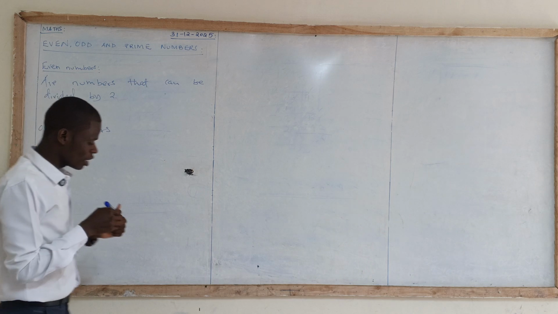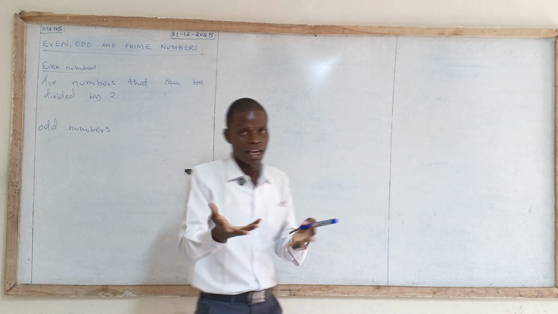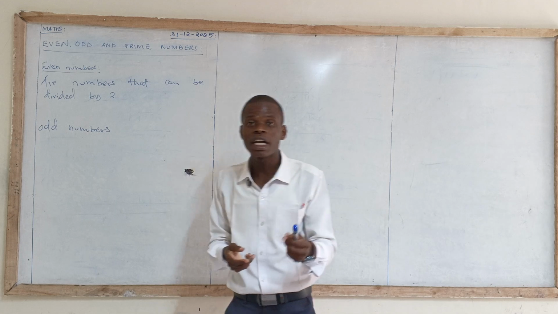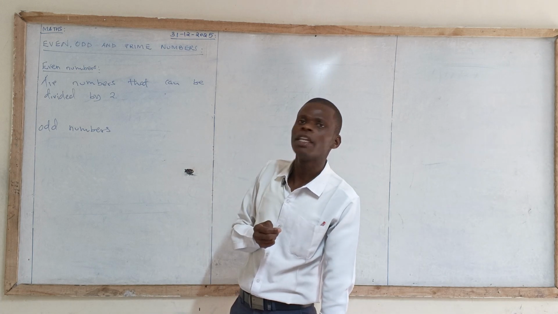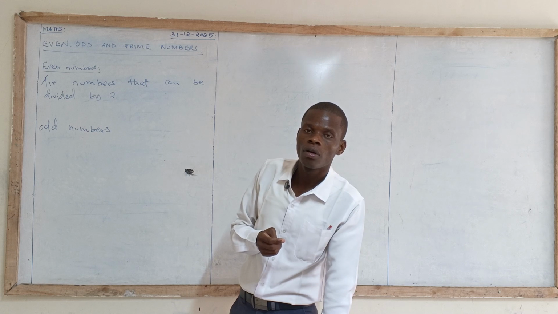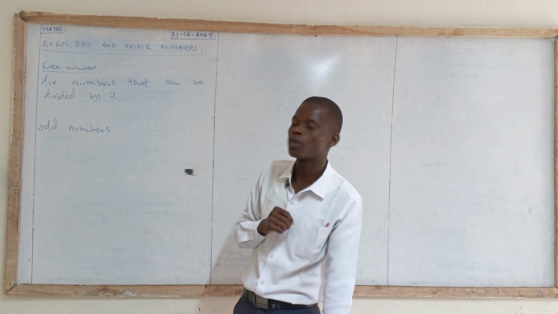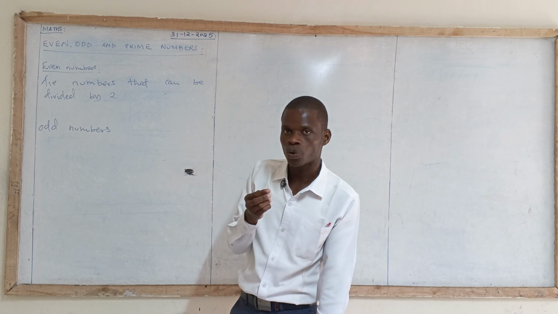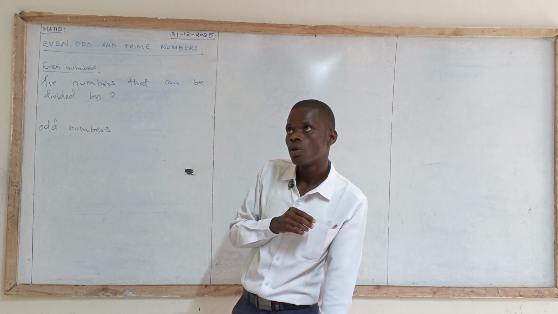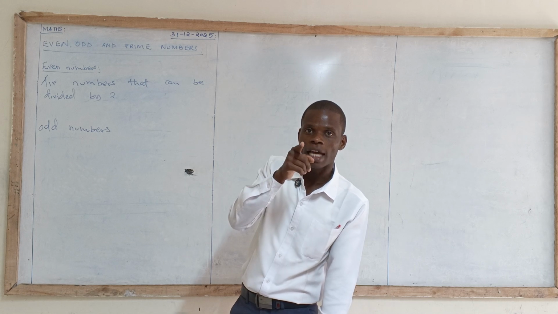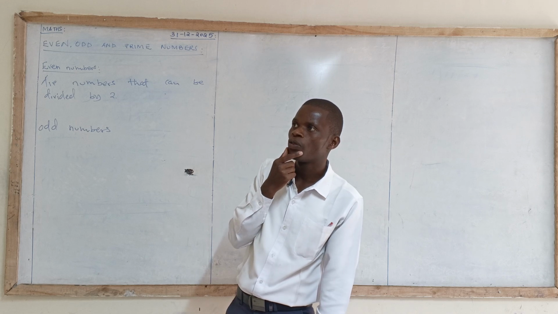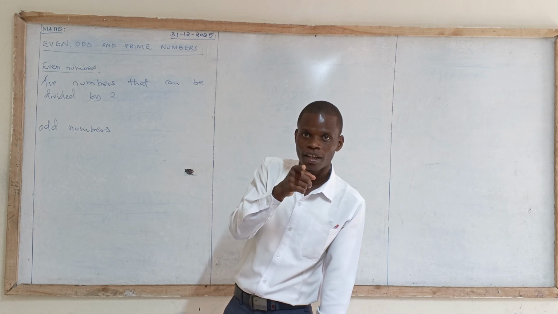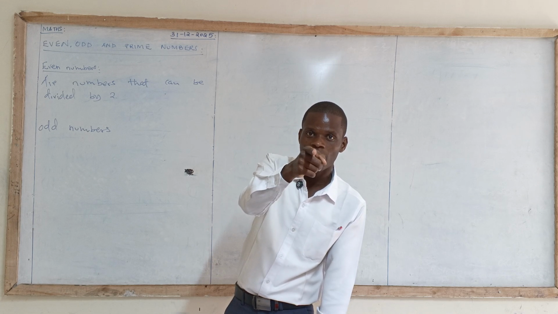And before we look at odd numbers, you can just give us an example. What do you think are the examples of even numbers? We say that it ends with 0. So any number that ends with 0, 100. So 100 is an even number. It ends with 2. Any number that ends with 2? 32, right. 32 is an even number. It ends with 4. Any number that ends with 4? 14. That is, 14 is an even number.